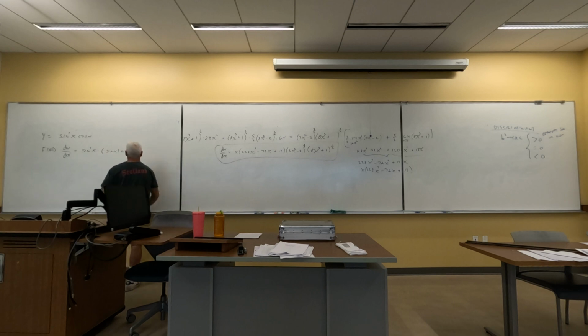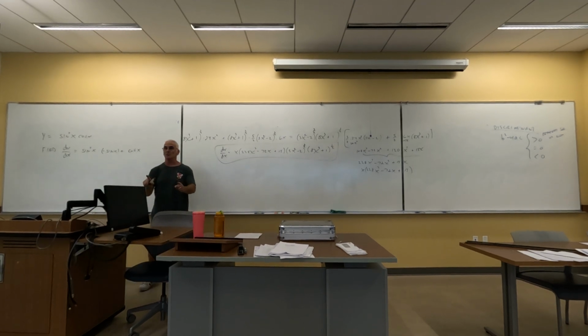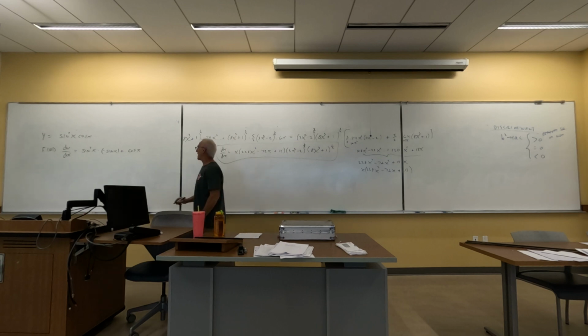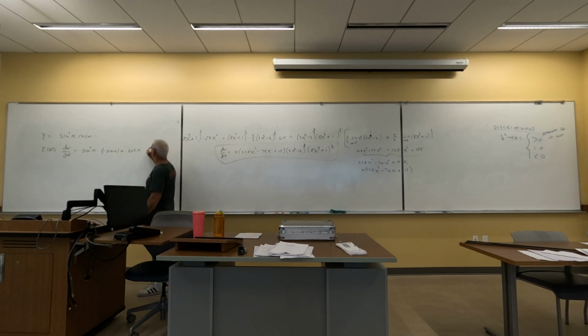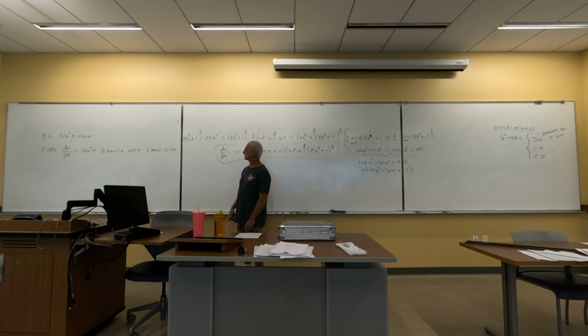the second times the derivative of the first, and this is where the chain rule comes in. So the derivative of the first, I'm differentiating thing squared. How do you differentiate thing squared? 2 sine x times cosine x. 2 times the thing to the first, times the chain rule factor. Beautiful. So far, so good?